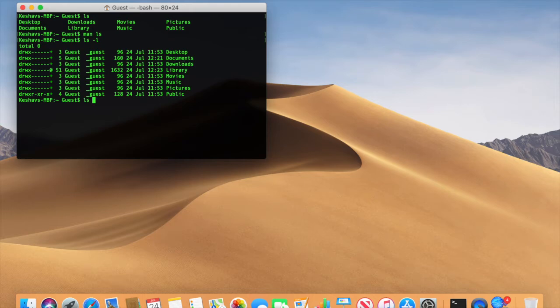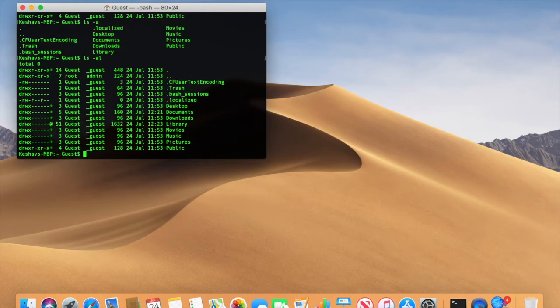Number 2, we have ls -a. This shows you all the files, including hidden ones. So ls itself doesn't always show you all the files that are there, but simply adding a -a onto the end does. The hidden files, by the way, as we can see here, start with a dot. You can also combine the arguments in one single command. So if I wanted to list all of the files in long form, I could type in ls -al and voila, we have all of the files in long form, including hidden ones.